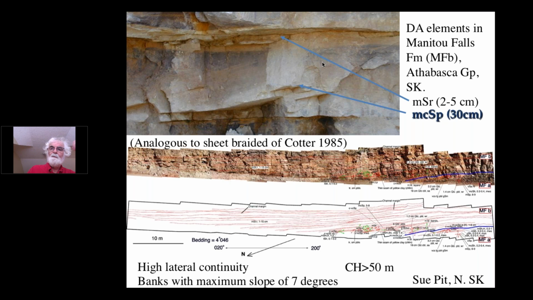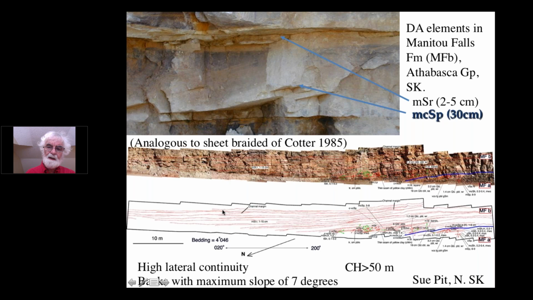One of the big myths of Precambrian sedimentology is that braided streams are sheet braided or dominantly sheet braided. And Cotter defined these as being characterized by uniform thicknesses of trough cross-stratified sandstones. And we can see that one side here, a very shallow system, is about 40 centimeters thick with some ripples on the top. And when we look at it laterally, we can trace it for 20, 30, 40, 50 meters, but they are in distinct channels.